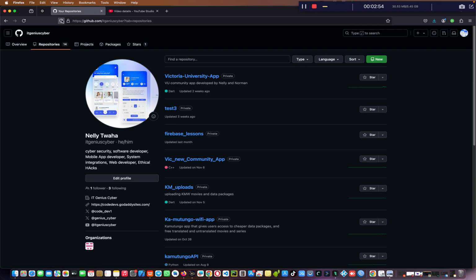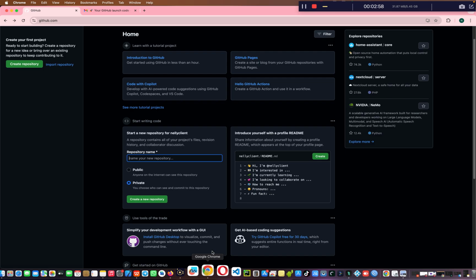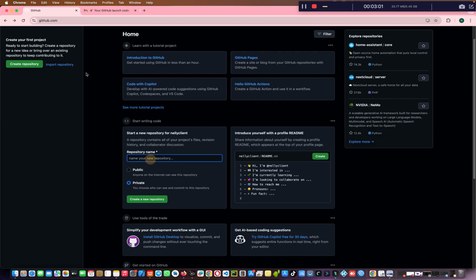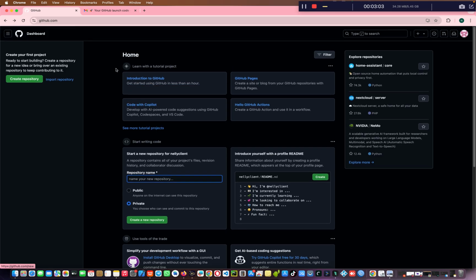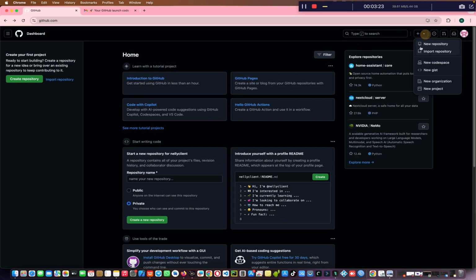Okay, so moving back to the other account. Since when we created this account we just created a new project and stuff, they automatically put us on this first page. But you can always go here and see your repositories, and you can always create a repo, or go here, create a new repository, or import a repository.